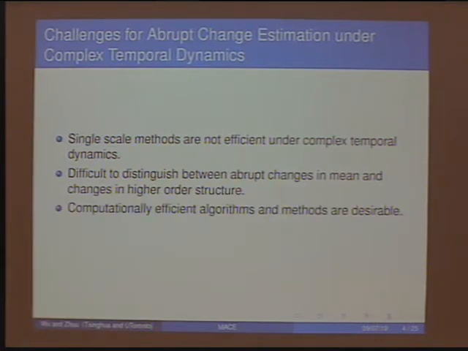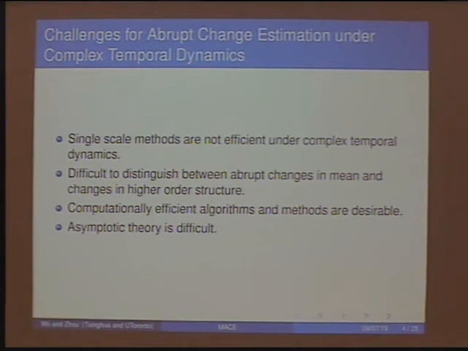And the third thing is that, as I said, time series nowadays are getting longer and longer. You can get, for instance, even 100,000 or even longer time series. But especially for change point detection algorithms, it's very important for us to think about how to make things more efficient. For instance, especially where you want to do online detection, a very, very important thing is computation efficiency. And the fourth thing is that, once you have this kind of very complex temporal dynamics, it's not so easy for us to establish a theory about the behavior of your change point detection methods. Those are a few actual difficulties we have with this kind of problem in particular.